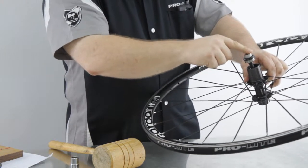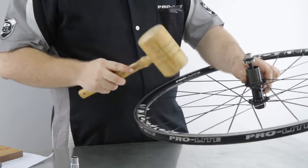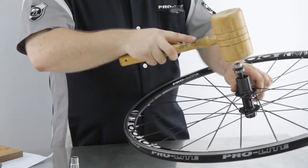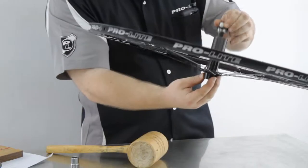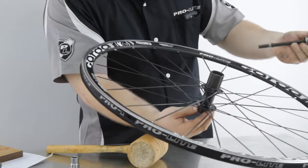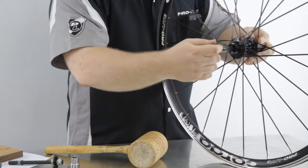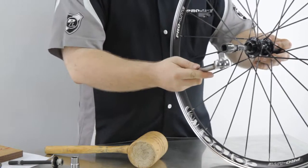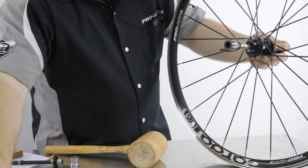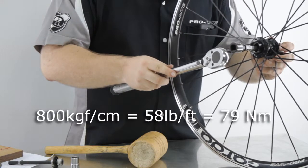We're going to wedge it in there so it's against the inner race. And this is one reason why we always recommend to replace all the bearings. Pop that out and the rest will come out freely. Now you can use the 12mm and that will thread on there, and you can use this tool to remove it, and you should use the torque wrench to replace it after it's all been cleaned.